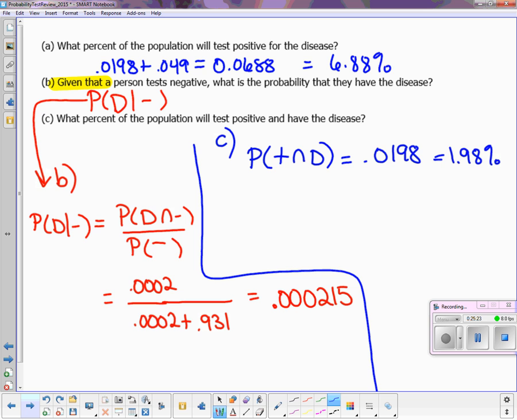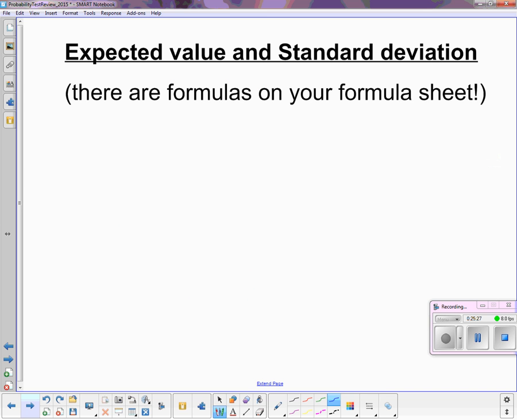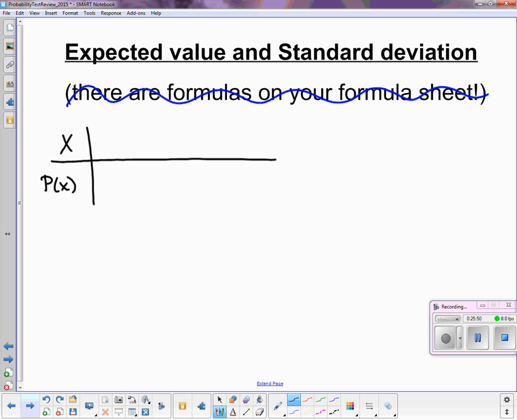Sure. All right. I need to get to number 3 because it has been a while since we've talked about number 3. And these are not on our formula sheet, so just ignore that sentence. Okay? So what's important is we know how to do it because we've done it, but it's been a while. So let's go ahead and we just write the problem down here. It says to find the expected value, okay, the variance, and the standard deviation.